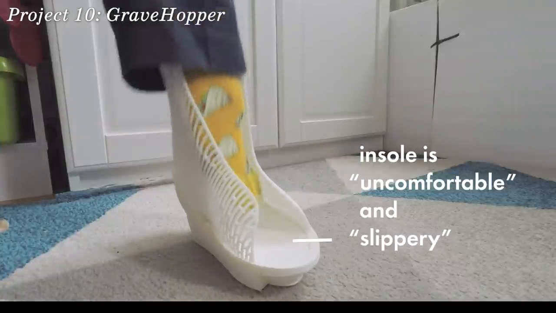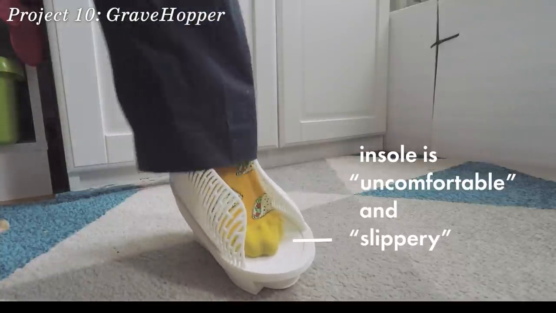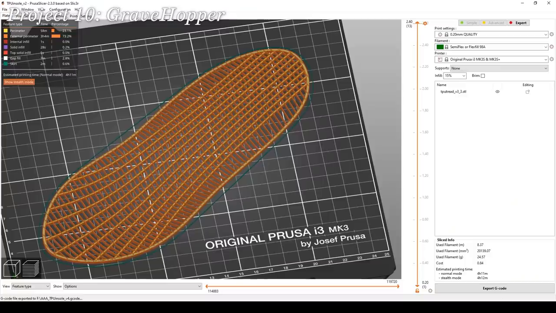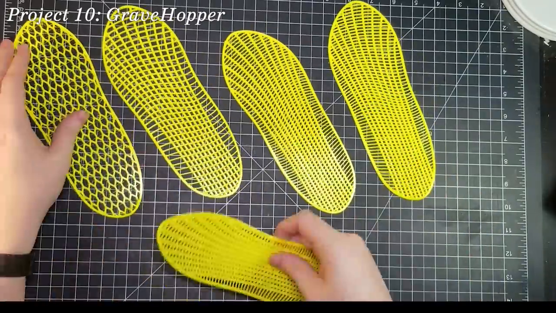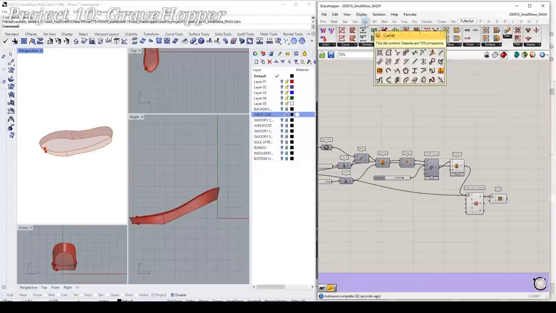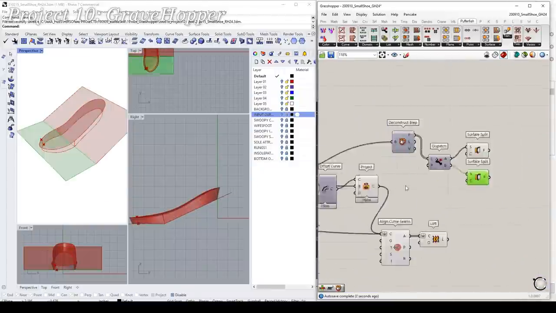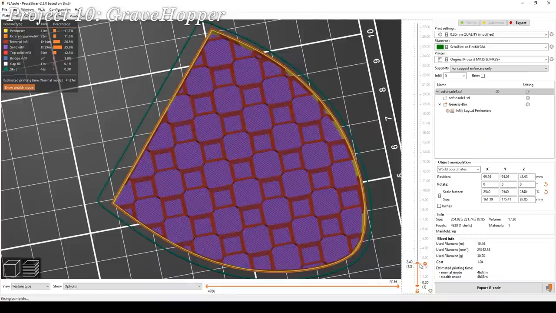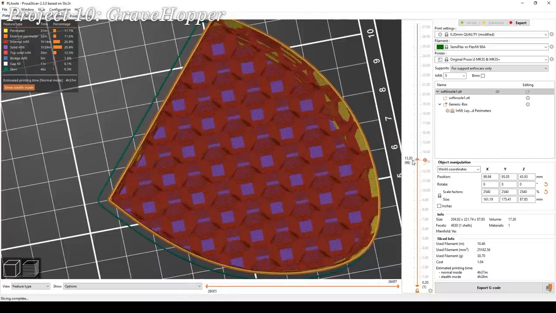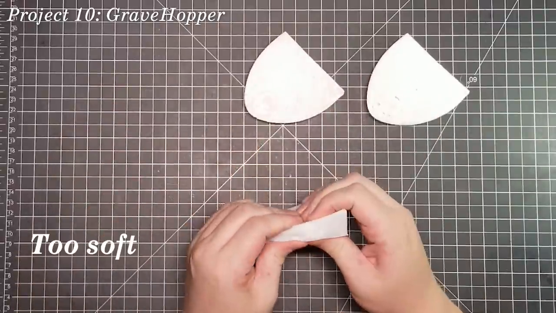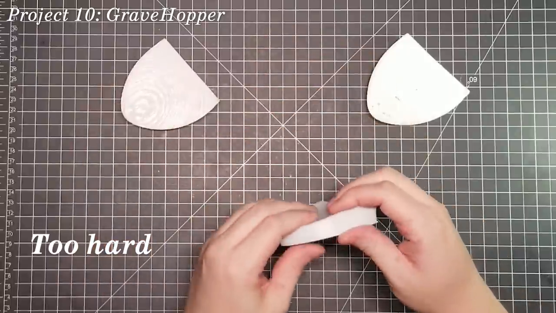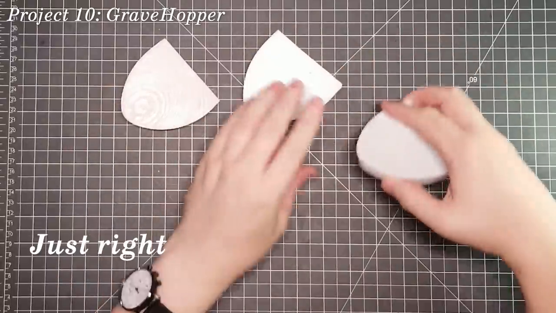You'll remember my wife said that she felt like she was going to slide off the front of the shoe. I attempted to add a thin, flexible grip, but it was all too uncomfortable to stand on. To fix this problem, I decided to make a really thick insole out of flexible material, then have the printer sparsely fill it. By playing around with the fill pattern and density, I could dial in the correct feel. Like Goldilocks and the Three Bears, the first attempt was too soft, the second too hard, and the third just right.